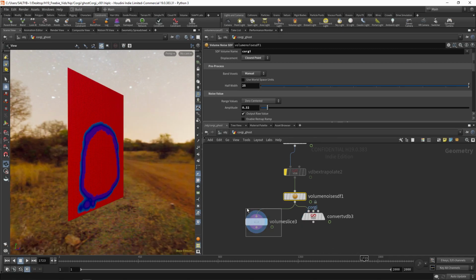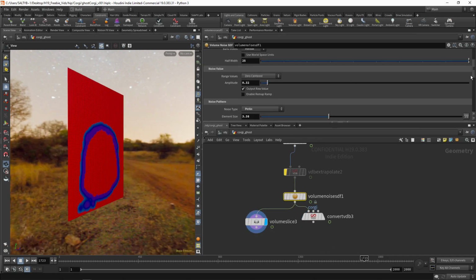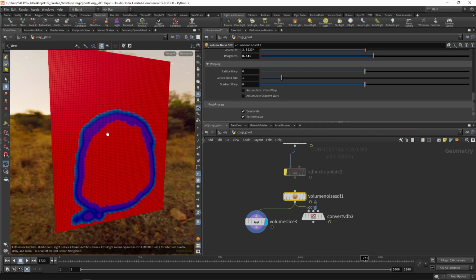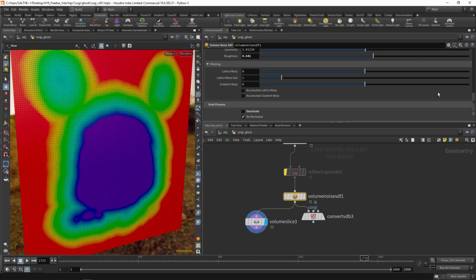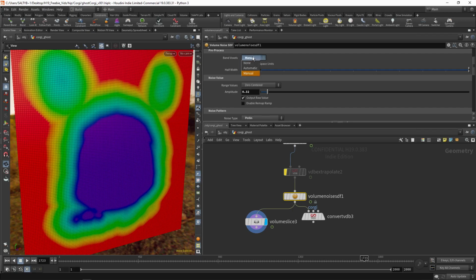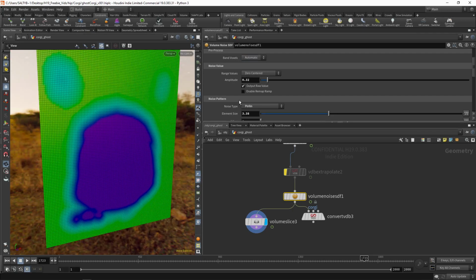But I just want to point out that when we go to the bottom and deactivate voxels, that's going to essentially trim out areas that this doesn't consider to be active. And in the process, it'll grab things in the middle like that. So if you don't want that, and in this case I don't, then turn off the deactivates. And I'll also go back up to the top, and for right now, change this band voxels to automatic.